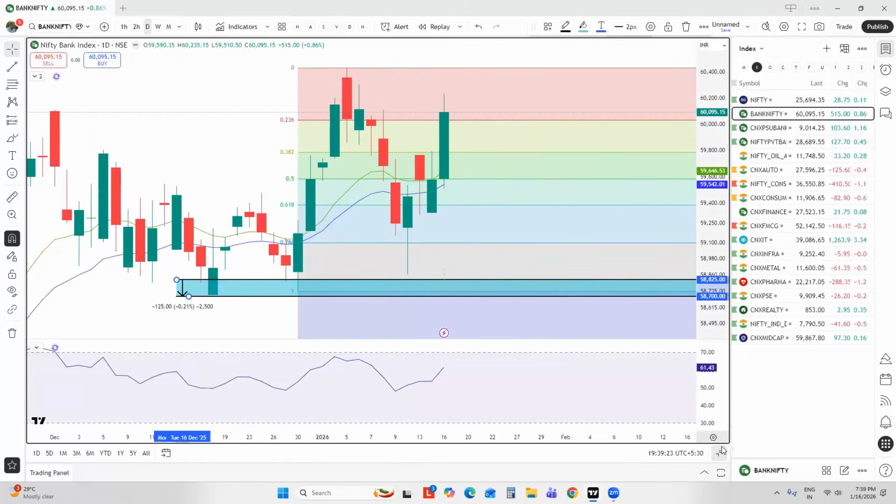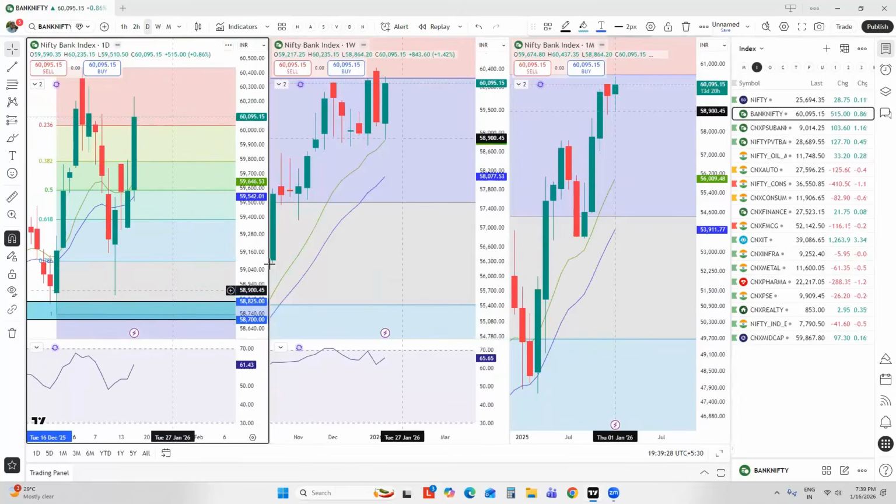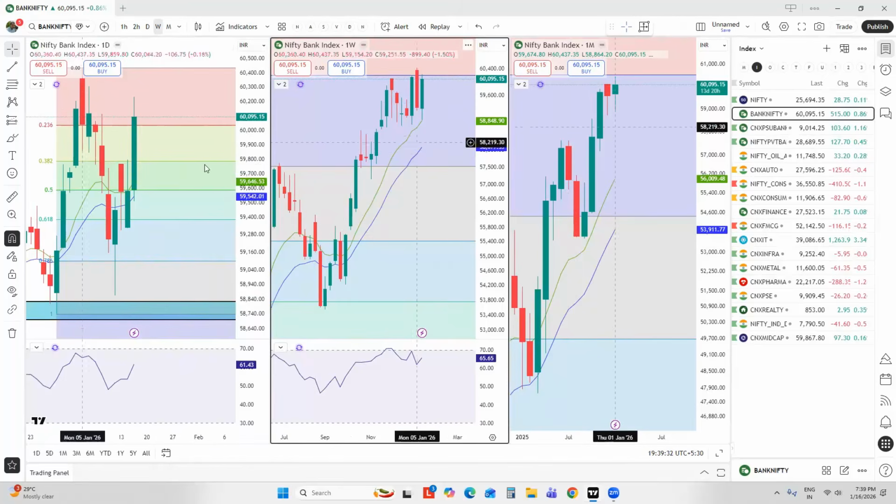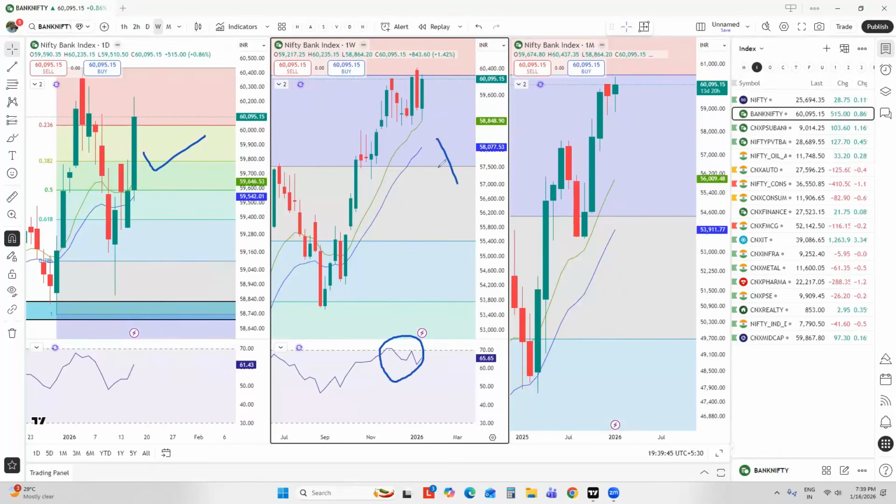In the daily time frame chart, Bank Nifty is looking good. The trend is pretty decent. Powerful momentum is also okay. But if Bank Nifty wants to go higher, then it will have to try really hard, because the daily time frame chart is fine, no problem, but weekly is still not okay, and we do have a negative divergence here. So I think price will have to step up and show its strength and surpass 60,200, 60,300. Otherwise, it could be a little bit problematic.